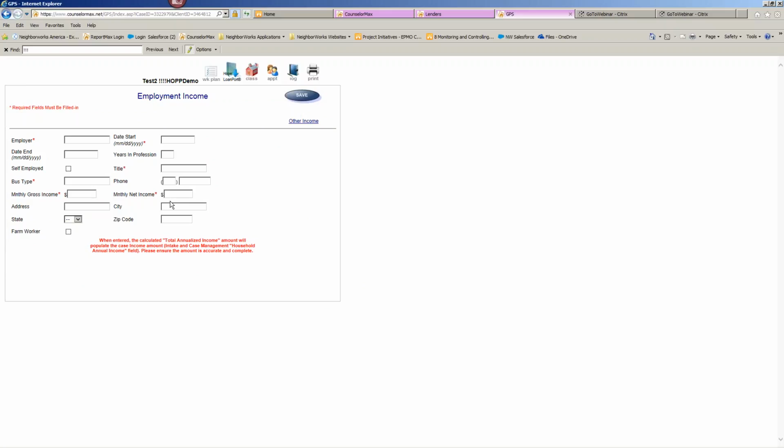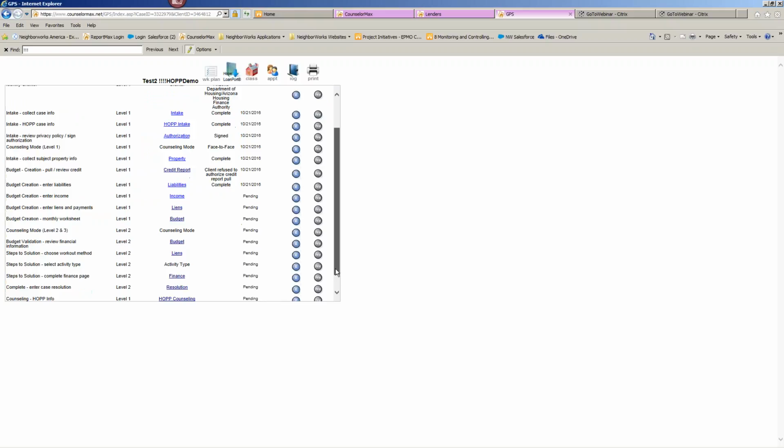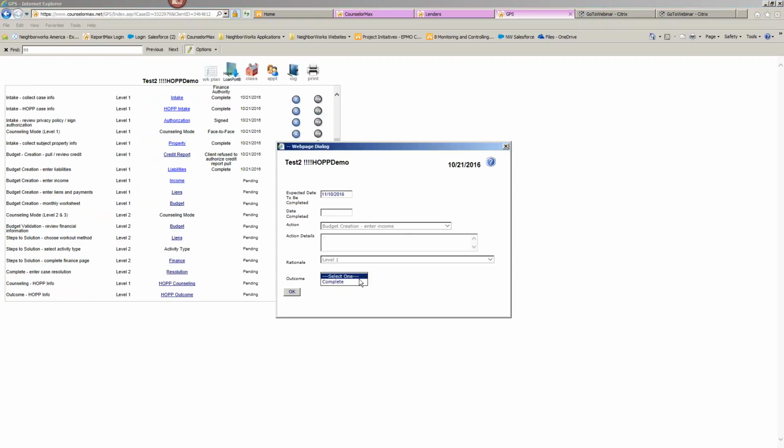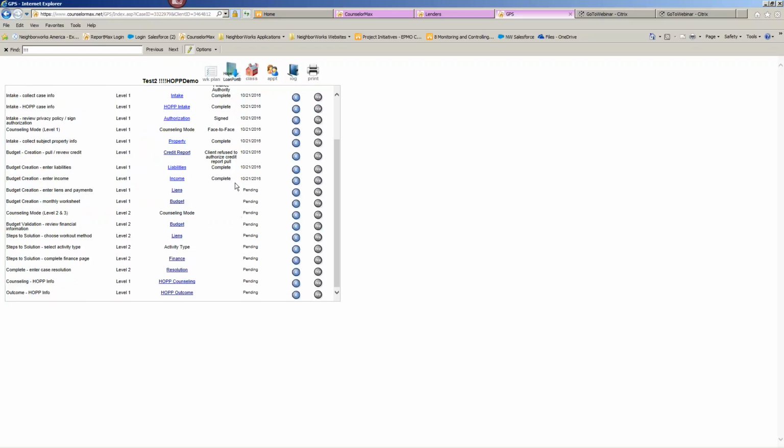You can add a series of detailed income sources, which is always better than just putting in the stated income that the client declares coming in the door, which is typically what we're capturing in the intake form. Here's when we're doing actual income verification and entering all the sources. And once you do enter the sources in detail, it will overwrite the intake stated income. So it'll match them up, so you don't have two different numbers. You should note that if you don't collect the income in detail, it will report the intake income.